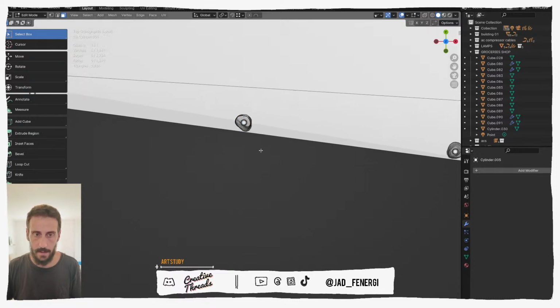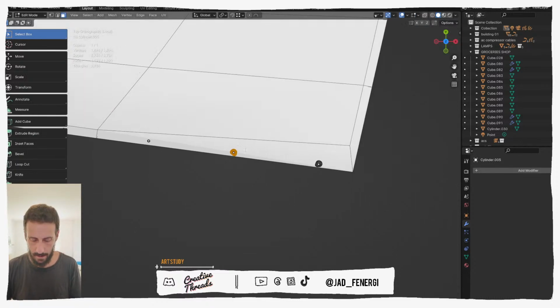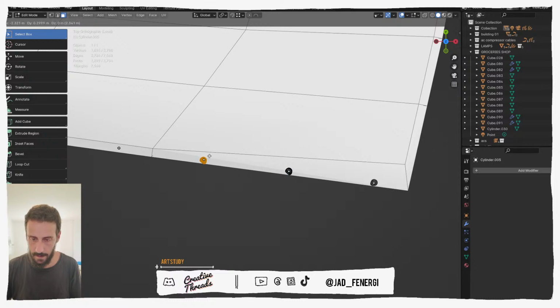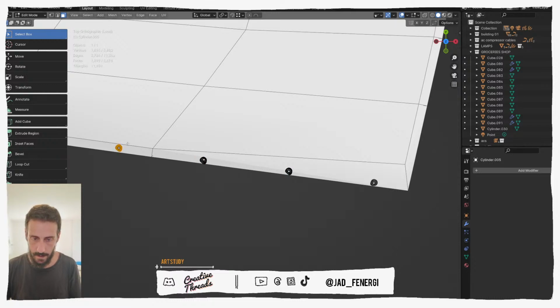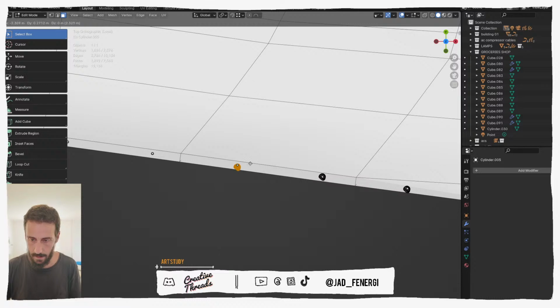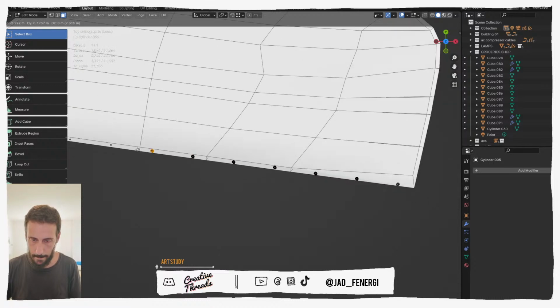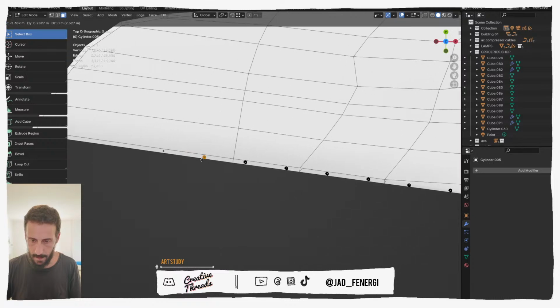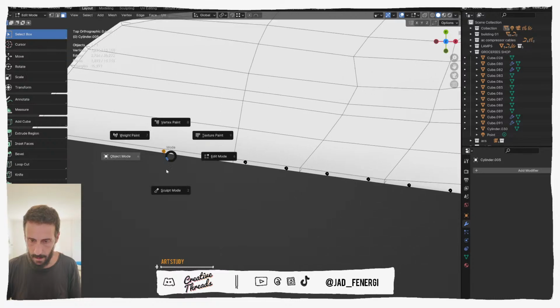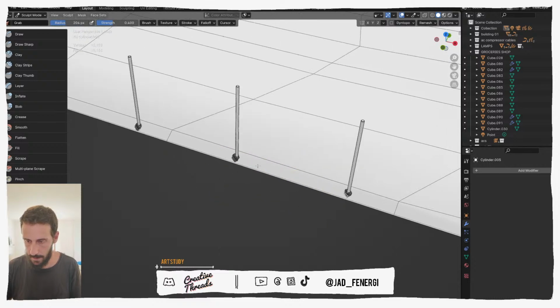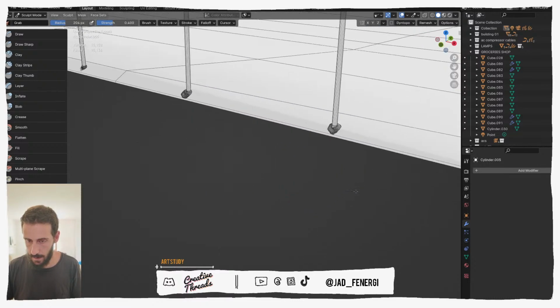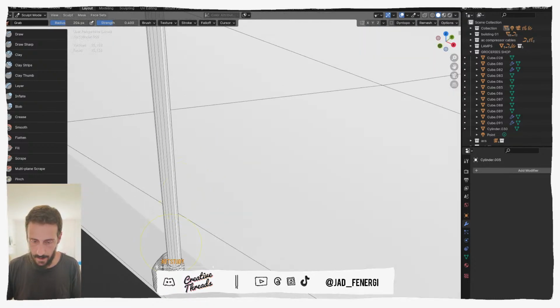All right, let's go to the top view. You know what? Let's pick this guy. Shift D inside the edit poly. And now let's bring the sculpt tool. So we did two.